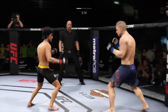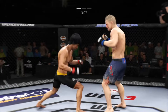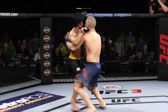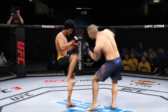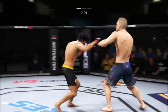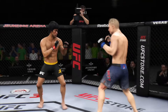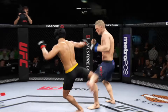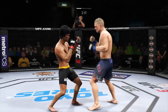Nice knee to the body. Big kick, but missed. Finds his range with the jab. Muay Thai plum. He's got the double and pummels out of it. Nice punch by Lee. Lands the kick to the body there. Lee gets caught with that punch — not the easiest guy in the world to hit, but he got caught there. Clean, straight punch. Lands a big left counter. Straight right. What a wild exchange.